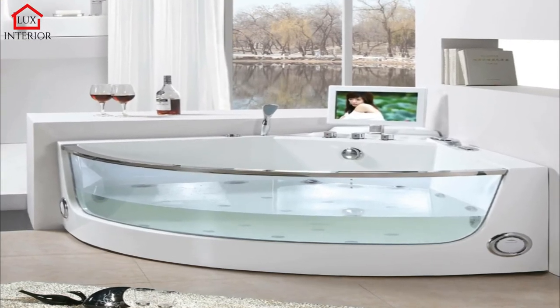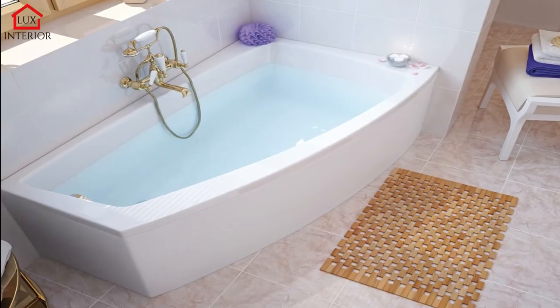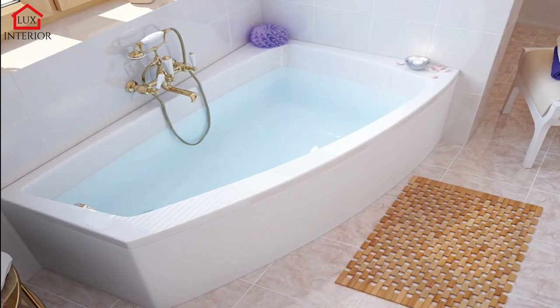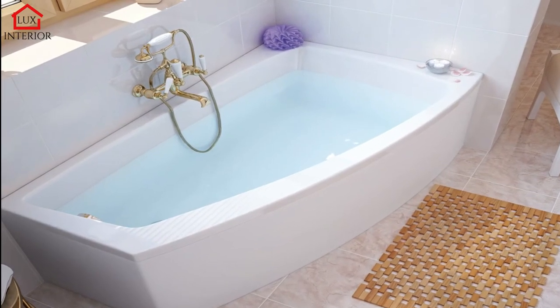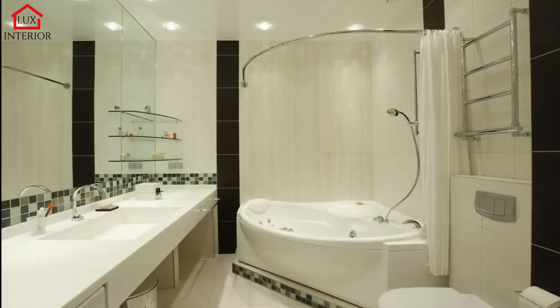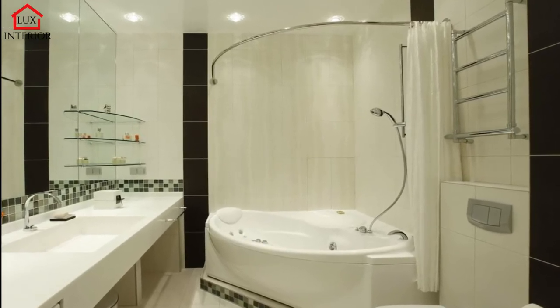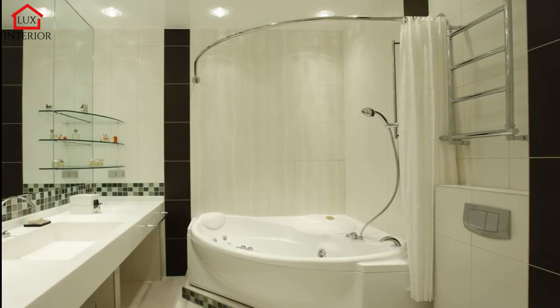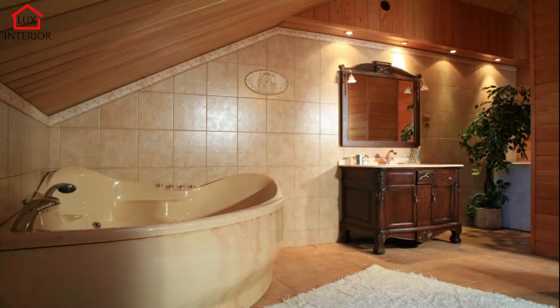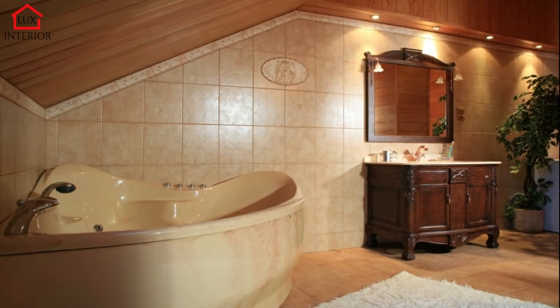What are the materials for making a bath? Both size, shape, and type of bathtub must be adapted to the surface and parameters of the room, as well as the individual preferences of the household. The operation of the bath and the entire room must be comfortable and safe. A hygiene room is an investment for years to come, so its purchase needs to be very well thought out. Currently, the choice is huge — we can say that it is unlimited.